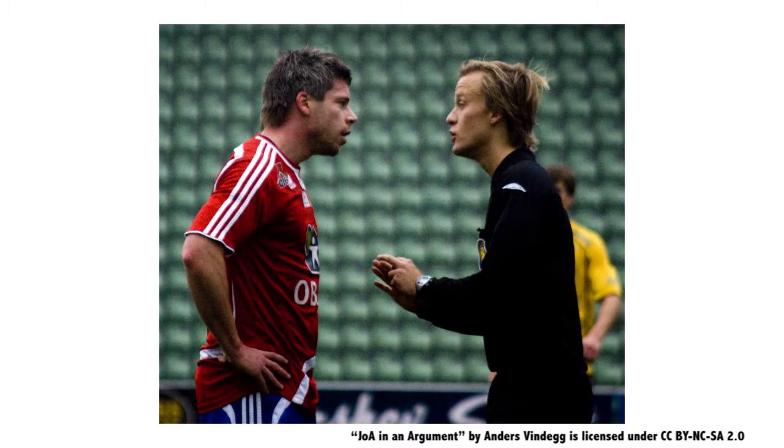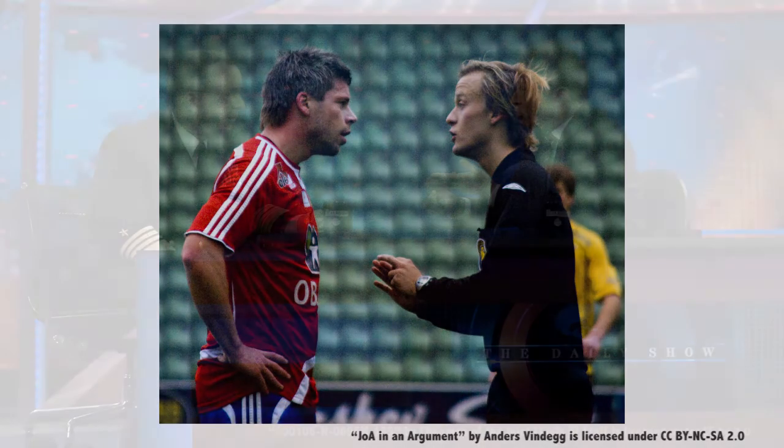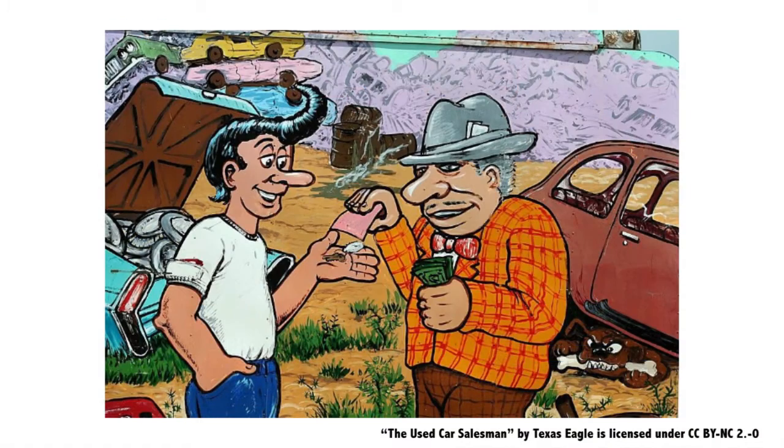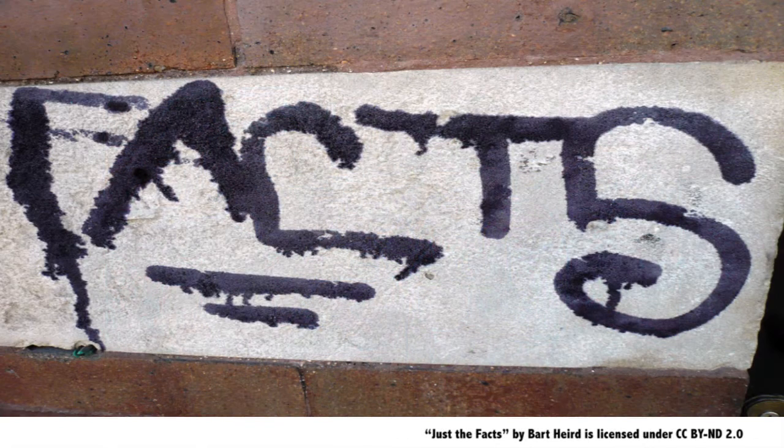Is the author trying to persuade by arguing a specific course of action or advocating a position? Is the author trying to entertain by being funny, satirical, or dramatic? Is the author trying to sell something by presenting information as a pitch or a dog and pony show? Or is the author trying to inform or convey information by presenting facts, figures, or new information?